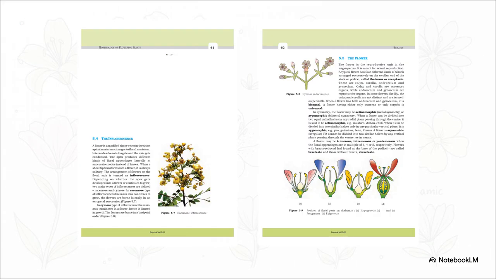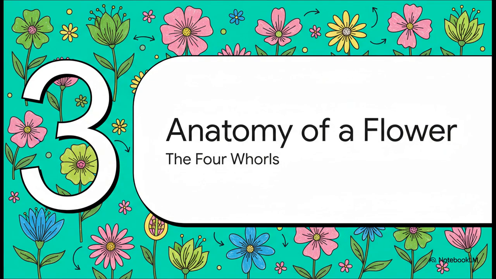And you can really see these two strategies in action here. The racemose type on the left has this continuous, unending growth, always reaching up to make more blooms. On the other hand, the cymose diagram shows a very deliberate, limited growth pattern. The main axis just stops and the plant has to branch out. It's a really fundamental choice in the plant's strategy for attracting pollinators and timing its reproduction. Okay, so that's the big picture, the arrangement of flowers on a stem.